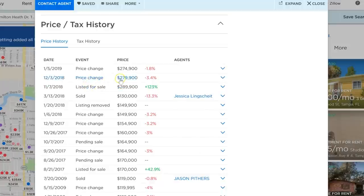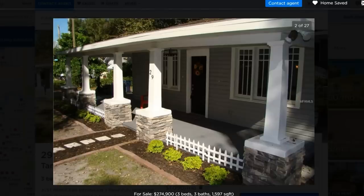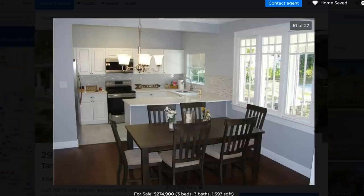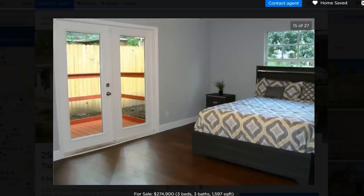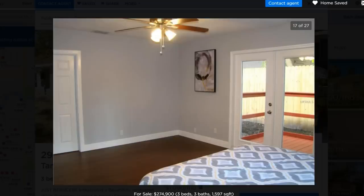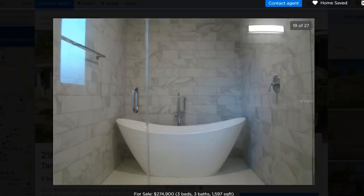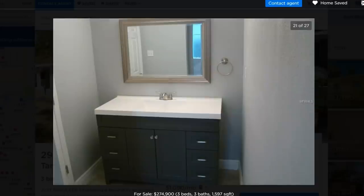This house was listed at $289,000 in November, dropped to $279,000 in December, then dropped again to $274,000 in January. If it doesn't sell they'll just keep lowering the price. This house has been around for a long time but it's a pretty looking house — it has wood floors and has been totally remodeled. You can ask the seller what else has been done: does it have a new roof, does it have air conditioning? These are the big things I would worry about. If you're buying an older house, make sure there's a newer roof because your bank will eventually require it, and a new roof can cost $7,000 to $12,000 depending on size and quality.